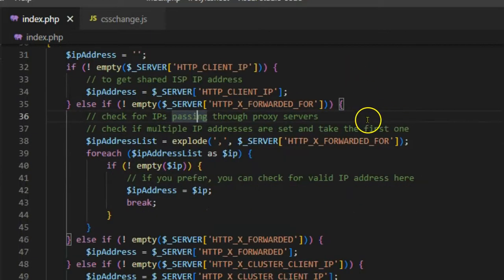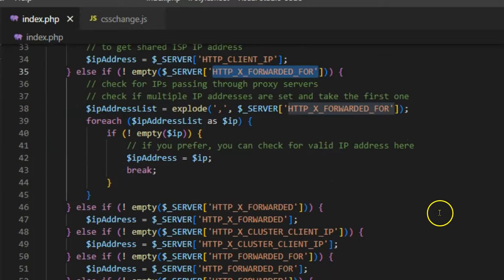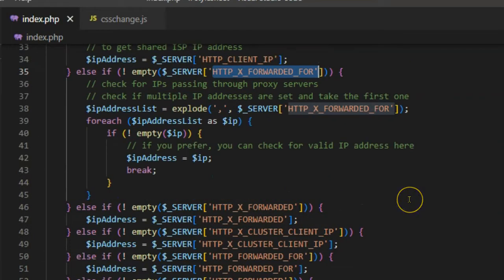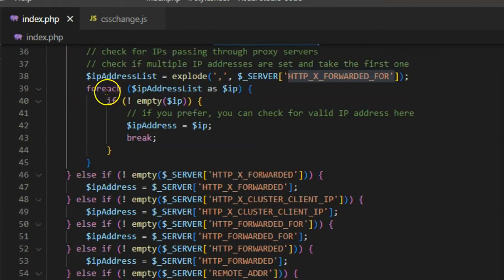And then of course there's various types of IPs that it checks for, like if it's got a forwarder, and then it checks each forwarded one to see where it's going and to look for a valid IP address. Here it checks each one, and what it does is it explodes it so it separates them out. And then of course it does the same all down here.